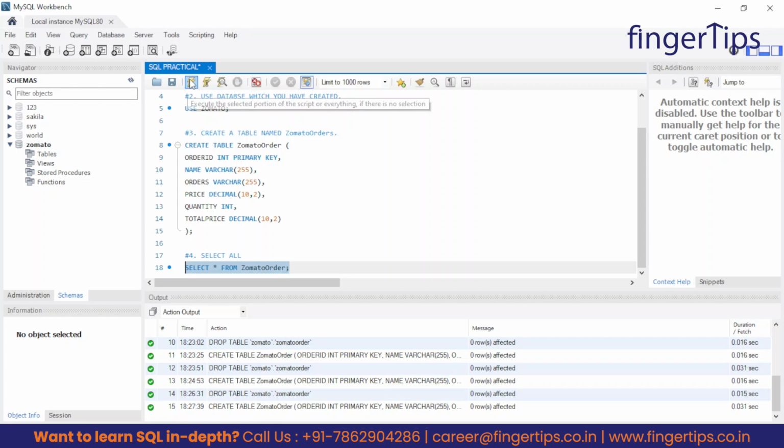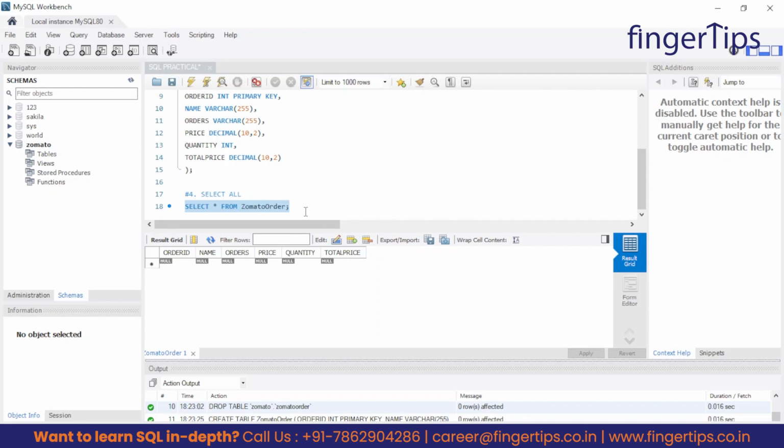Now let's run this and see what happens. So fine, here we can see this is our table. This table looks like an empty cupboard now, and we are going to keep our clothes in a very organized manner in this empty table, like pants in the first section, shirts in another section, and so on. So here also we will insert values in different columns one by one.